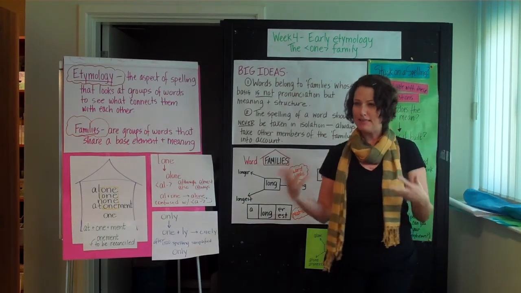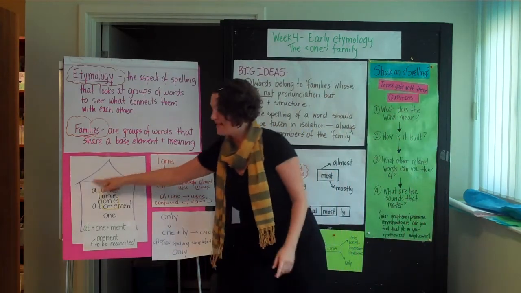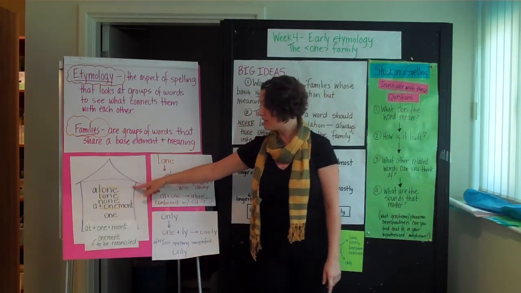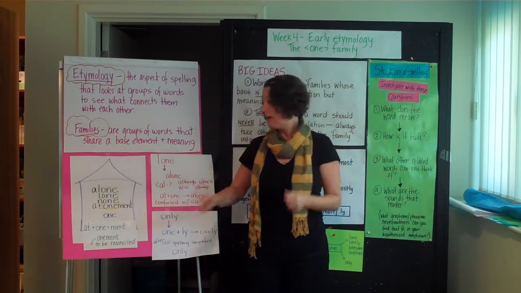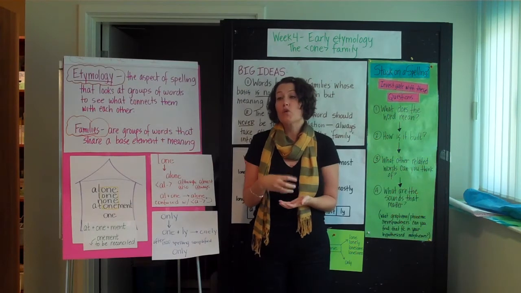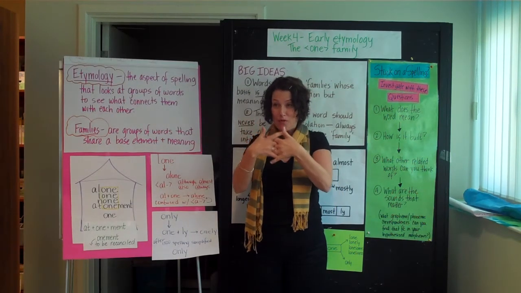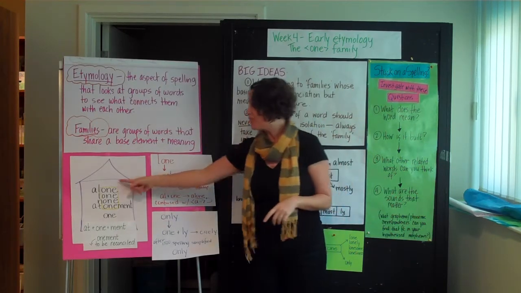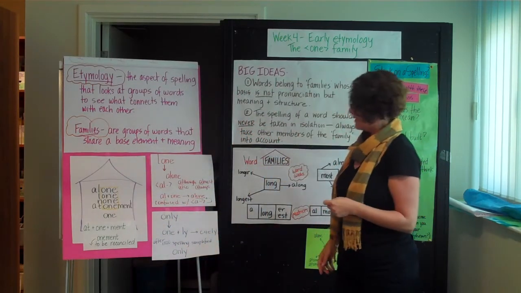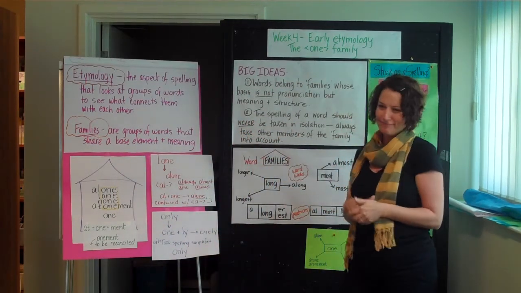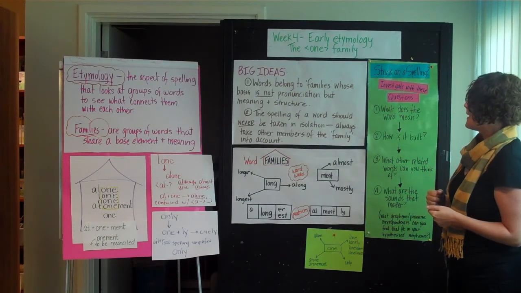We might want to call it a rhyming set or words that rhyme, something like that. But a family of words now is connected by meaning. So this is one example, and I'm putting a house around it. Another little way just to remind kids that families are connected, have a historical connection. And that's how he explains it. It's like ancestry. You're connected through generations, and these are connected through usage across the years. So the one that he studies is the word one. And through this theme, he brings that out to kids.